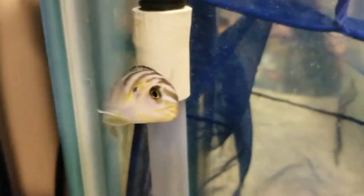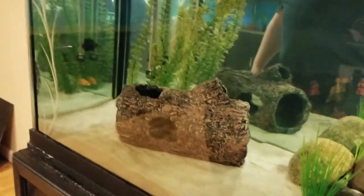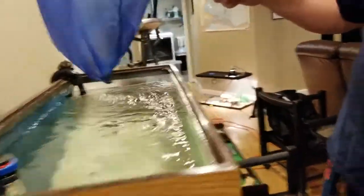Oh, wait. That's awesome. Oh my god, I got such good shots of him. Oh, there's Stellar and the blue guy. We're going in the tank. I want to record this. There goes one. And there goes the other. Oh, I didn't even get Stellar. There they are. Two at once. Crazy.